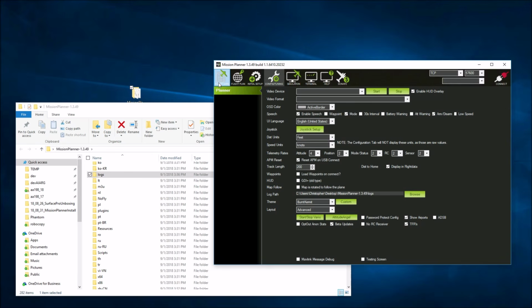So to summarize here, it was really simple. All we needed to do was go to the website, download the appropriate zip file, and then go ahead and extract that and put those files somewhere on your machine where you would like Mission Planner to reside. That completes the quote-unquote install of the files, and you're able to just run the executable from that location. And the last little tweak that we wanted to do here was change the log file paths so that the telemetry logs and the data flash logs are also saved in that exact same folder.